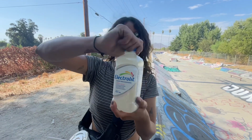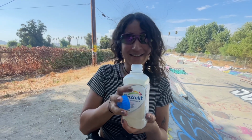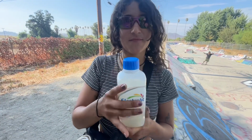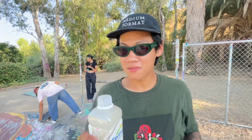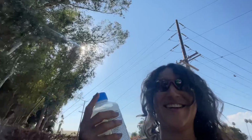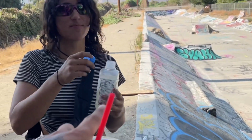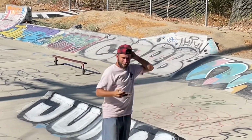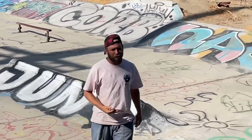Sabor horchata. I want to try that. What do you think? The first electrolyte that does not taste like salt. It just tastes like really watery horchata. Let me try it. Oh, that smells. It's good. Tastes crazy. That one was the worst one though. No, this horchata one was the worst. No. Nah. Yeah, Dale, you're trying to get thumbnails, dude. Yeah, Dale.